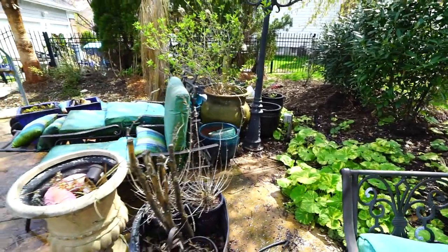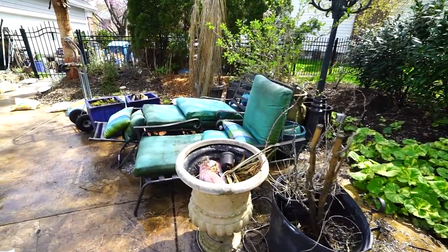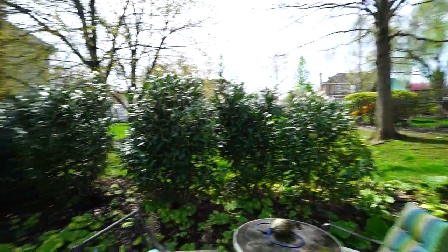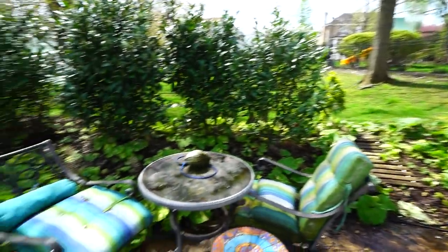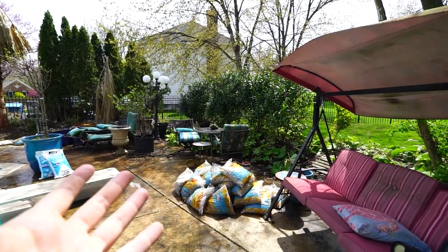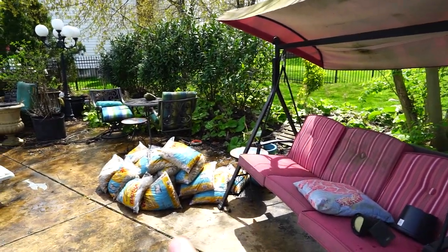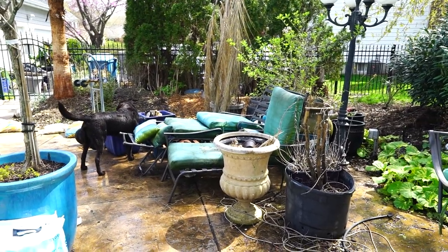Everything just erodes and comes down — every few years I've got to push it back. That's what I'm going to be doing with the entire yard. I have a couple of new lounges to go over here. I don't know if I'm going to reuse these cushions — I'm going to give them a scrub and see if I can make them look better. They got really dirty when they were underneath this mimosa tree back in 2020 — it had a whitefly infestation and that sooty mold was all over them. They were black, I gave them a scrub, and now they're just green. Still disgusting but an improvement. I don't know if I'm going to keep this table — it was kind of stuck here by a family member and I don't think it's necessary.